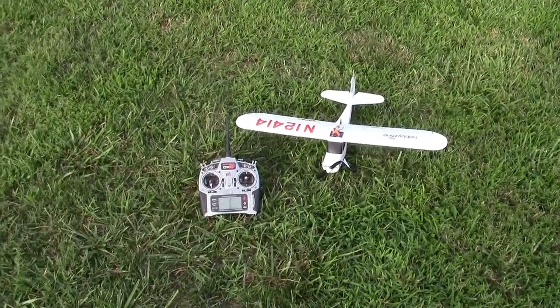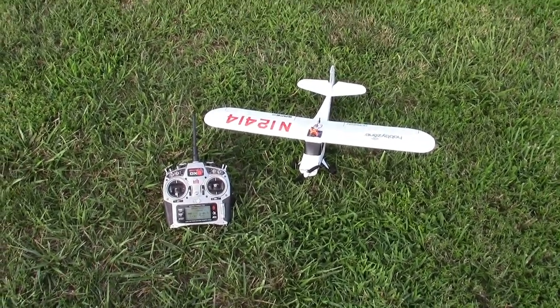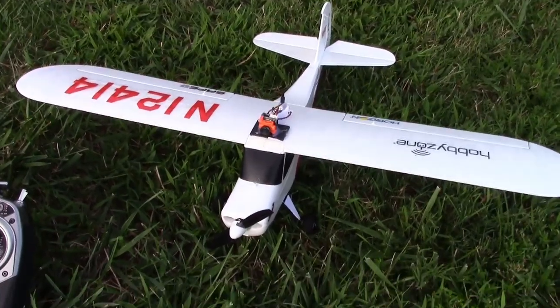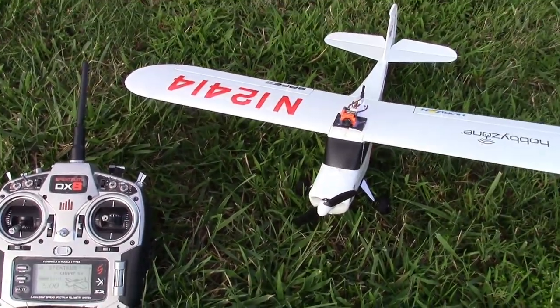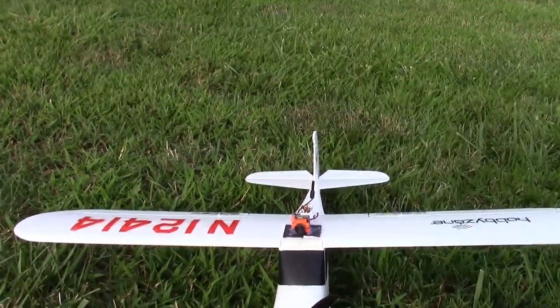Okay, there it is. So that was a great flight. I was looking through the goggles at least half the time, and the picture looked great. I could really see where I was going, no problems at all. So this little camera looks just as good as the larger Swifts. Even though the lens is really small, I'm really liking it. So I think this is going to be a good or viable option for small planes and quads. Looking forward to using it some more.